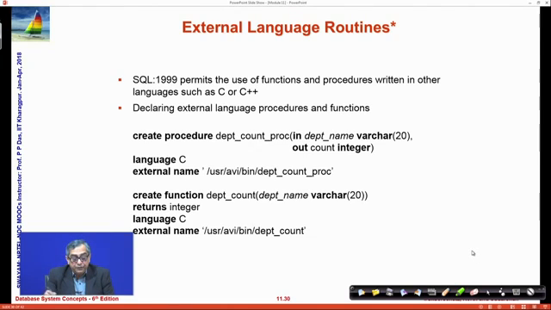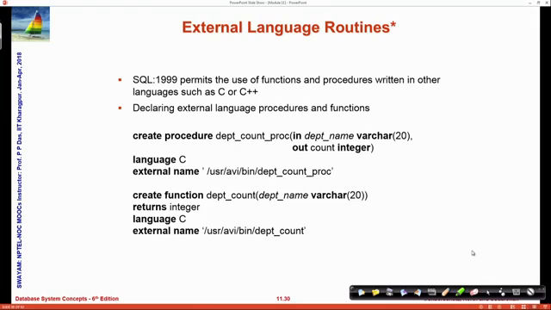And there are a whole lot of things you can do with the external language routines. That is, you can write a function in C and actually call it from SQL. It is just doing the other way around. Earlier, in terms of embedding or in terms of ODBC, a C function was executing a query. Now, you are doing the reverse. You are saying that I can write a SQL query which uses a C function that already exists. So, there are external ways of binding.